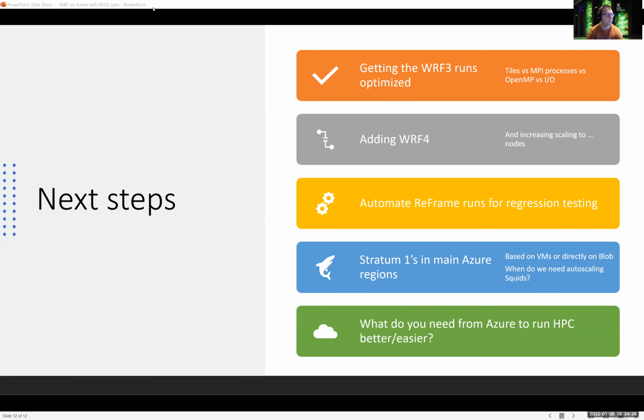We see some additional questions in the chat here in Zoom by Bjorn, for example. I'm not sure if Bjorn is still around or wants to raise that himself. If you do, Bjorn, maybe raise your hand and we can let you raise the question yourself, or if not, we're happy to raise it. So his question was what was the domain size for those WRF runs, and are any nestings involved?